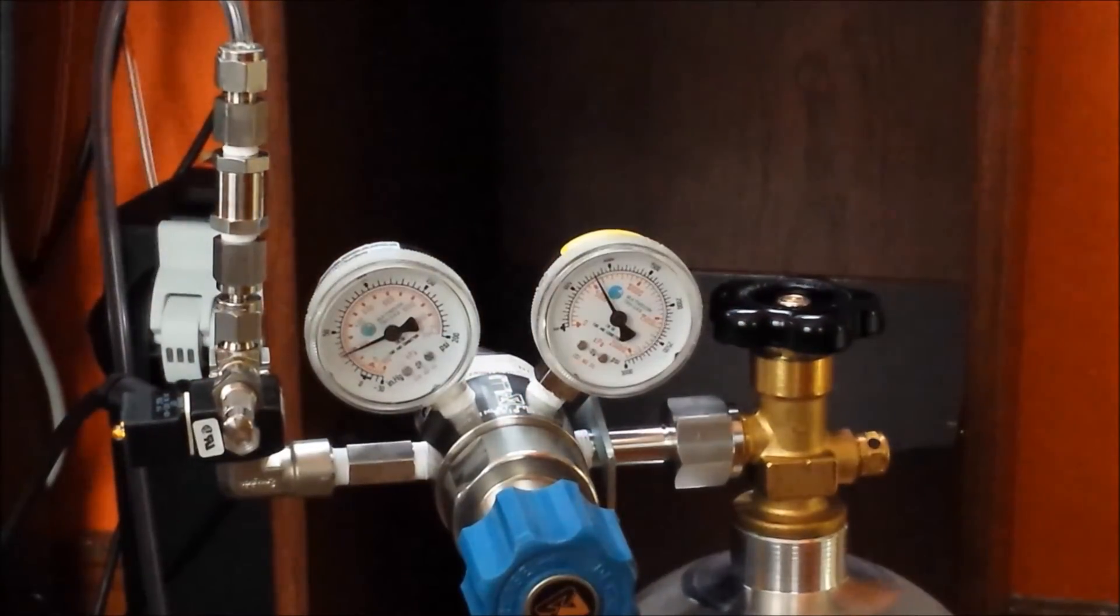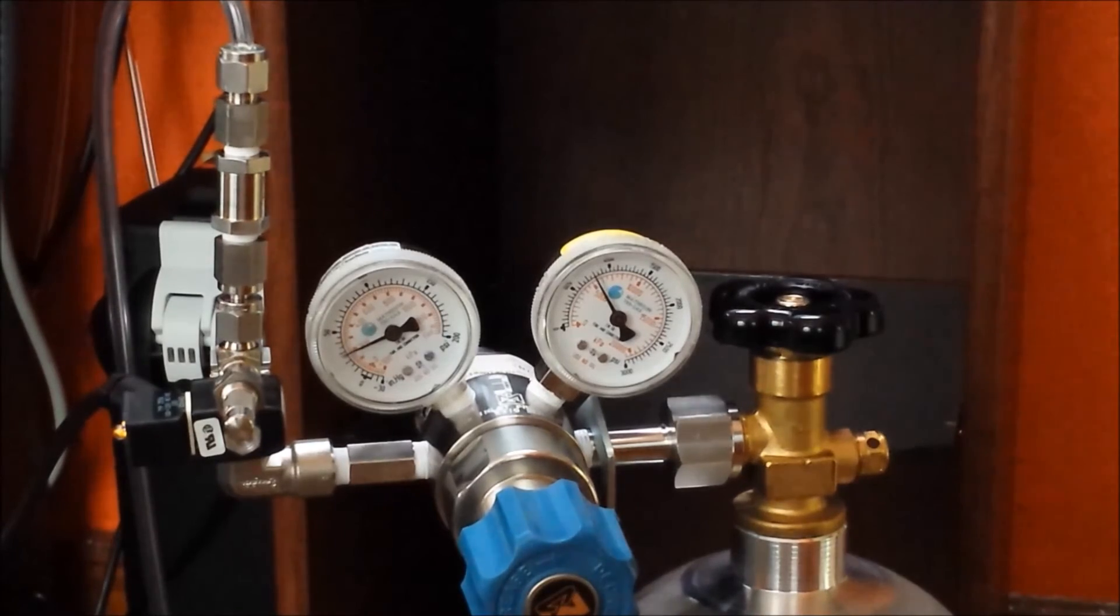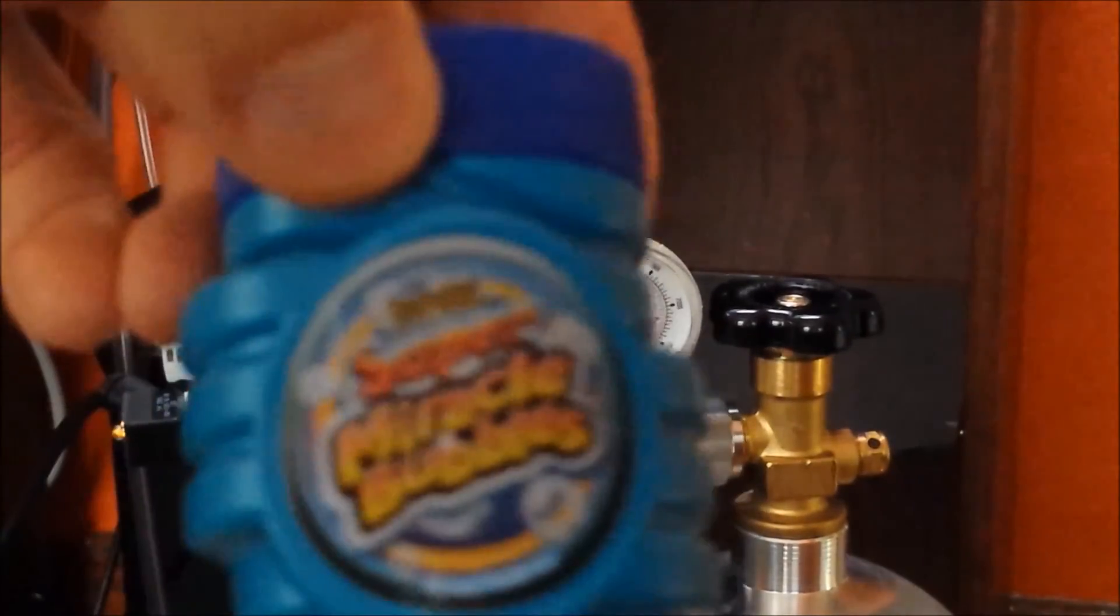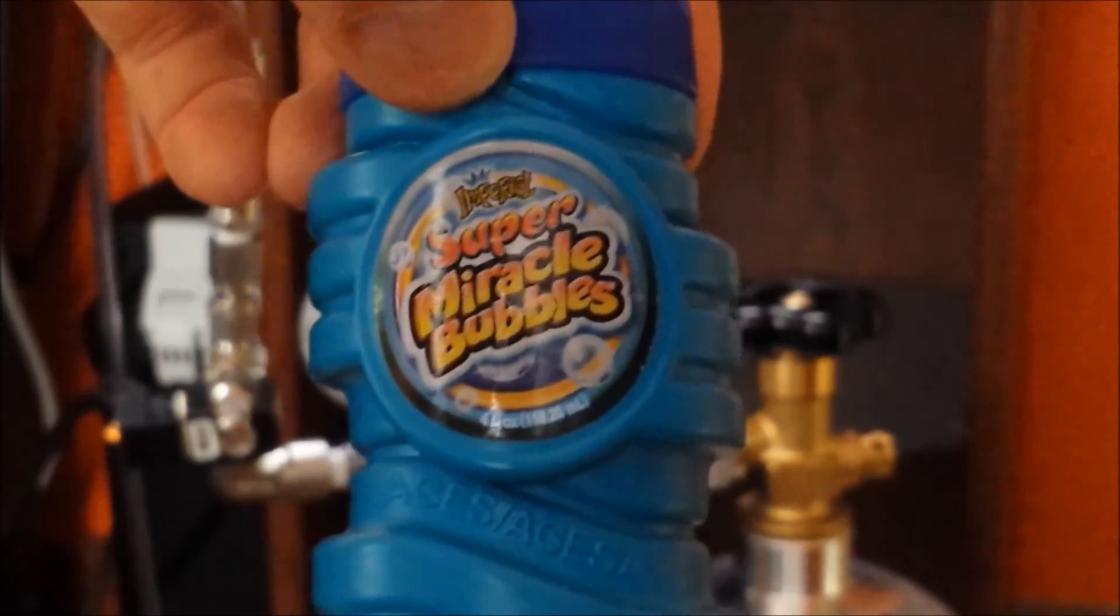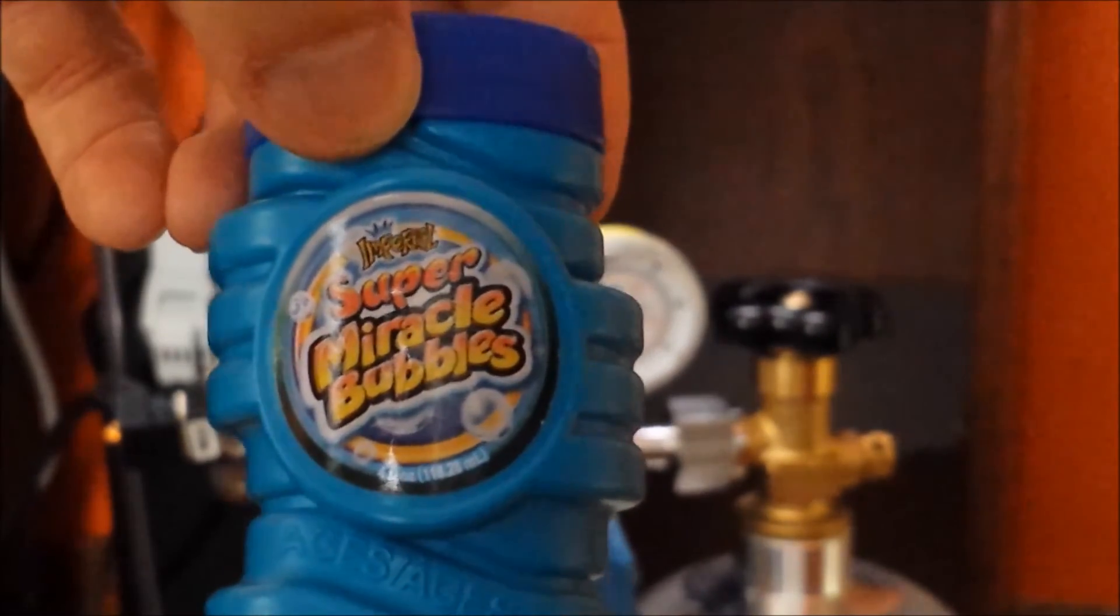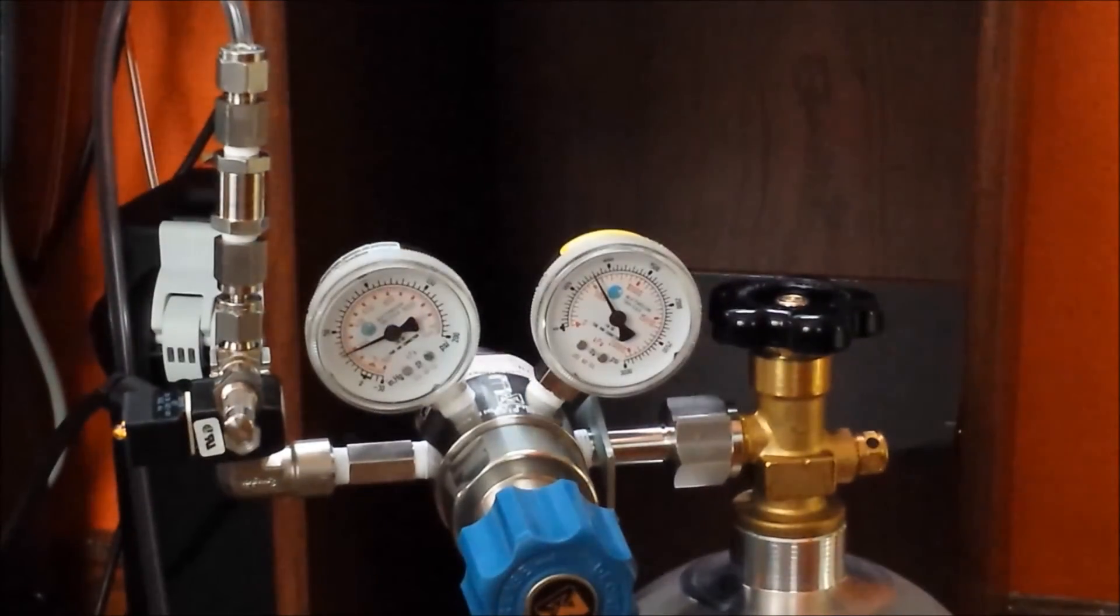Continuing on here, so here's what I'm going to use as a leak test solution. Didn't feel like buying anything and I could use dish soap, but I have a small child. So, secret recipe here is super miracle bubbles. Yeah, just a safe, non-toxic, you know, blowing bubbles with your child kind of thing. So, that's what I'm going to use. I'll put all this on the fittings after the solenoid valve and look for bubbles.